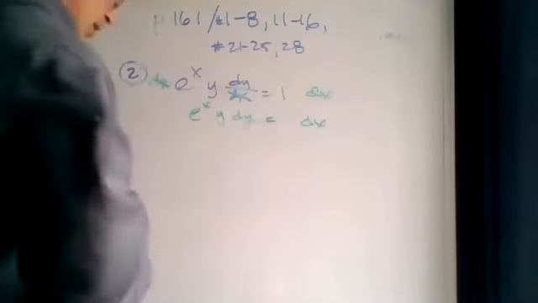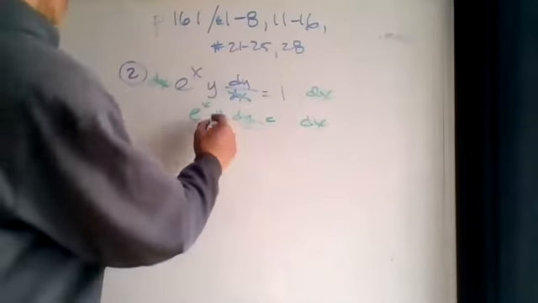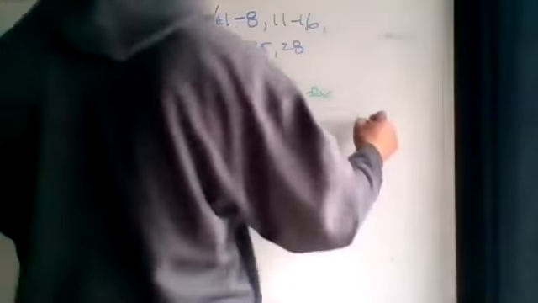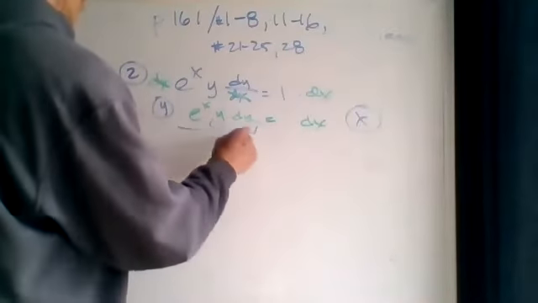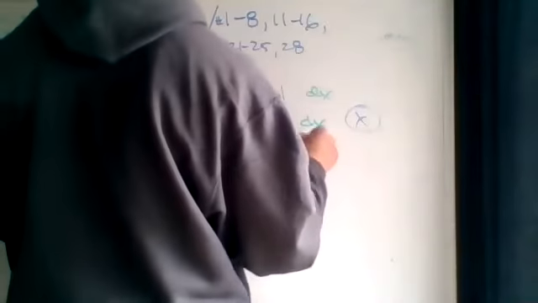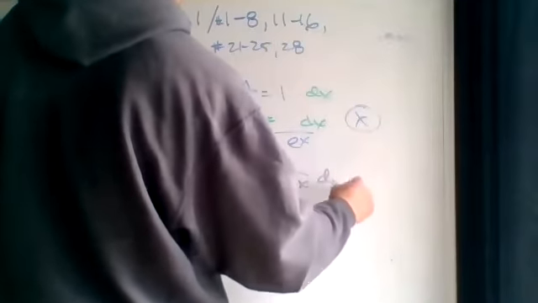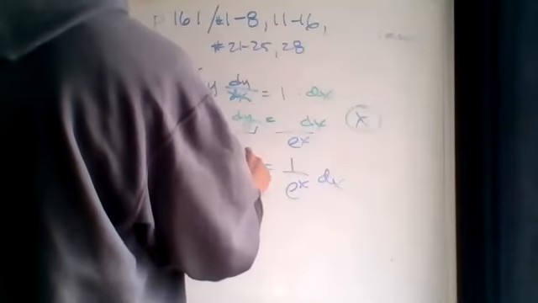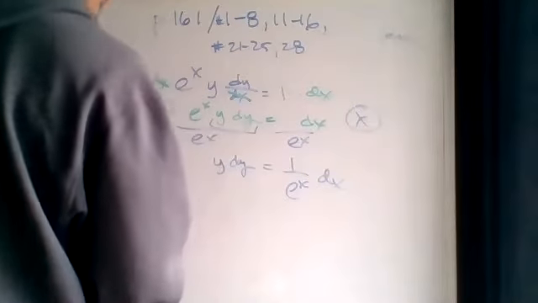Okay. So I like the looks of this right here. I mean, that's nice and cozy. That's good. Right? This is the y side. That's the x side. So I've got to get e to the x over here, so I would divide by it. So what you get is 1 over e to the x right there, and then y dy right there. Okay. So let's integrate.